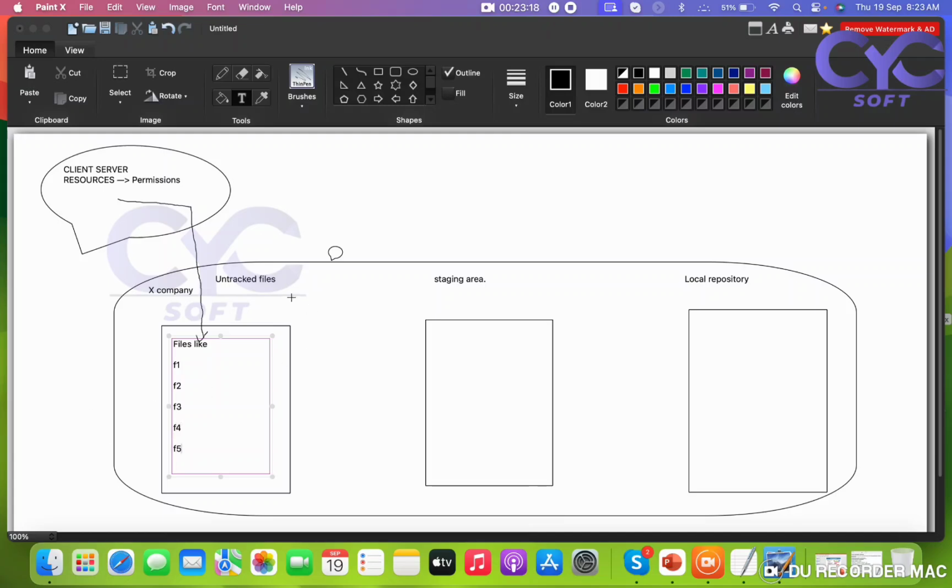This is called local folders, and this is called untracked files. Then we need to do the operation from the untracked files to the staging area.